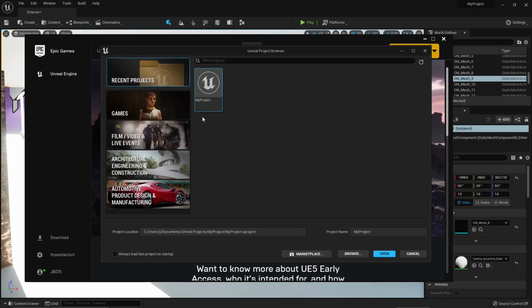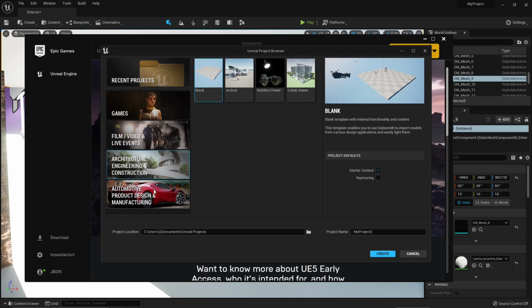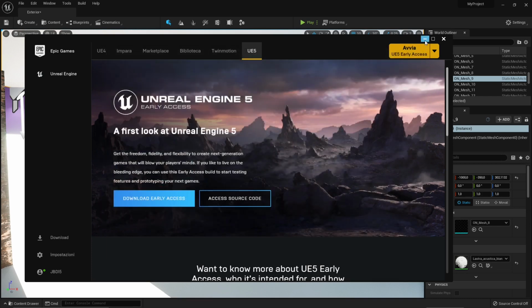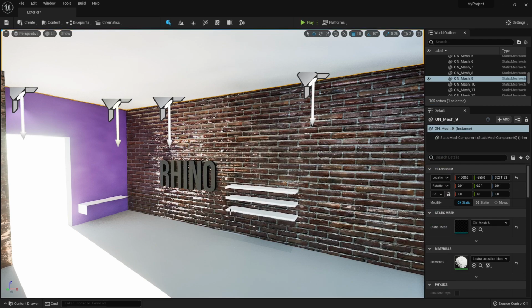Okay, so here you need to select, for example, if you're doing product design or industrial design. Usually, if you work in Rhino, you're probably creating product design, things like that. But you can also use this for architecture. Now, in my case, I've selected the Archviz template. This one has architecture already inside, but you can select it and delete it with the Delete key. I just kept everything as it was and clicked on create, and this is the scene that you are looking at right now.